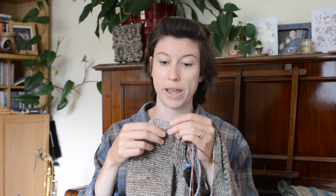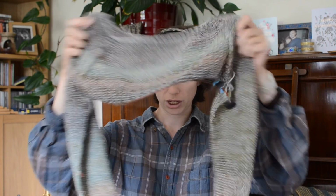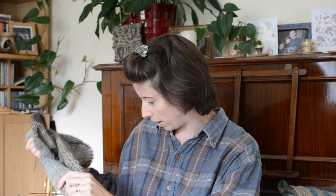And then, as I said, I'm doing the cuffs in the grey, and the hem and the neckline will also be in the grey. And so I think that's going to be really pretty. I'm looking forward to getting the sleeves bound off so I can just whiz around on the body, and we'll see how long the body ends up being with the hand spun yarn that I have left over. I mean, there's still a fair amount there. I haven't actually weighed it, and I'm not going to, because it's all just fun. I'm just going to keep using it up and see how it turns out. But I am really enjoying this one.